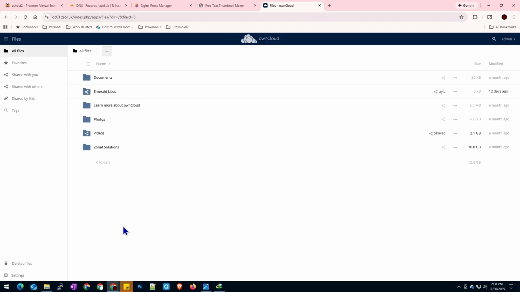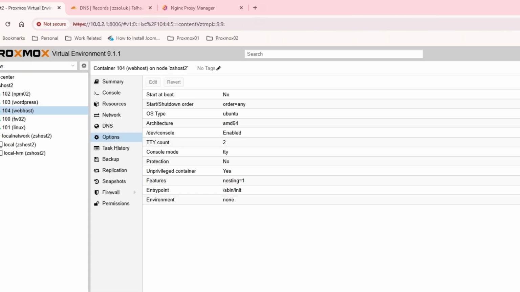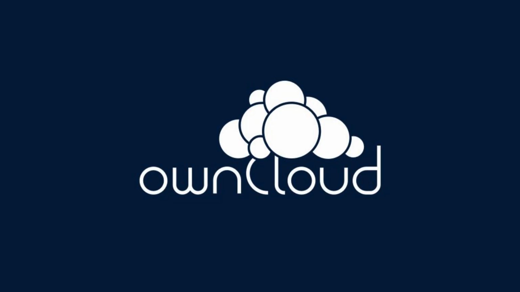So this is my personal cloud, how it looks, and it's pretty simple and really fast. I click on any folder, I have multiple folders, and I can upload any file size like 10 gigs, 12 gigs, 20 gigs. The total space I have assigned to this cloud is 100 gigs, but I can assign as much as I want. It depends on you if you want 1 terabyte or 2 terabytes or even more. You can assign that much space to your container and use it for your personal cloud, and there is no limitation. So this application is called OwnCloud.